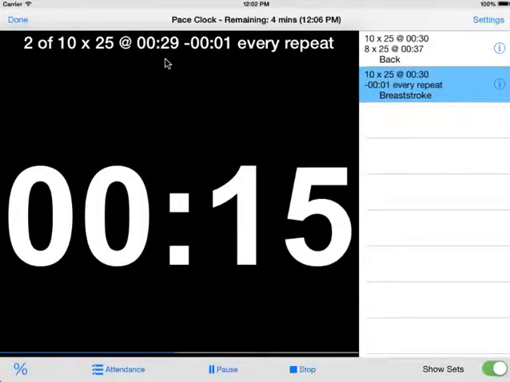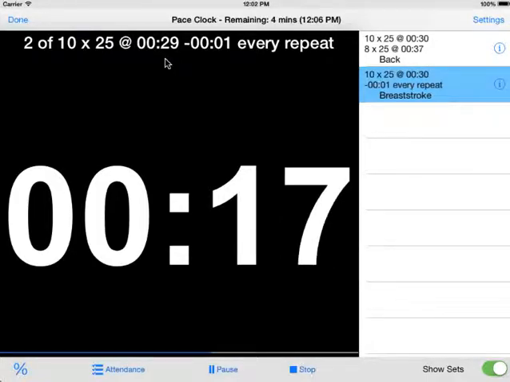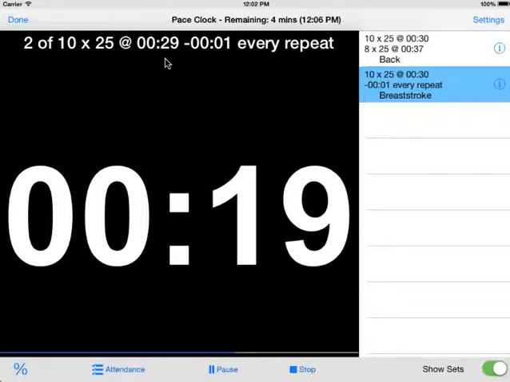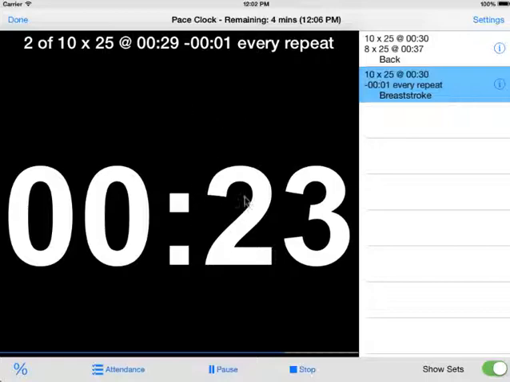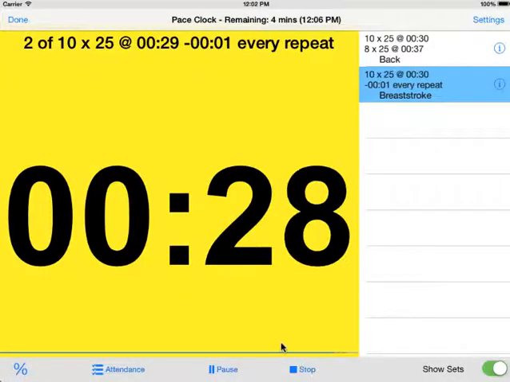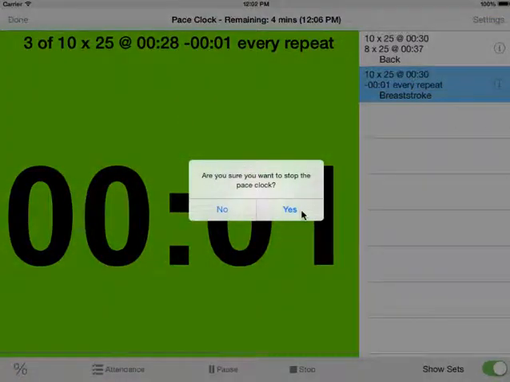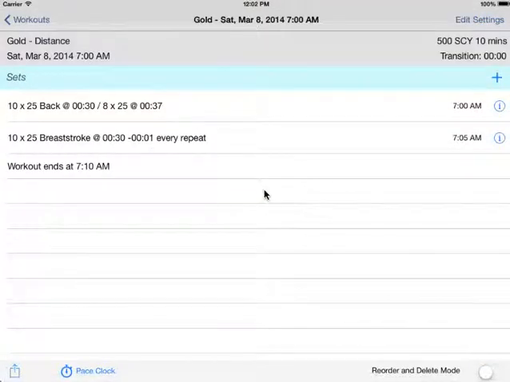So if you were trying to do this manually, figuring it out based on a running clock, this could be quite challenging. But with the pace clock, it makes it very easy to do. So that's some of the more advanced set building features, and come back for the next video.